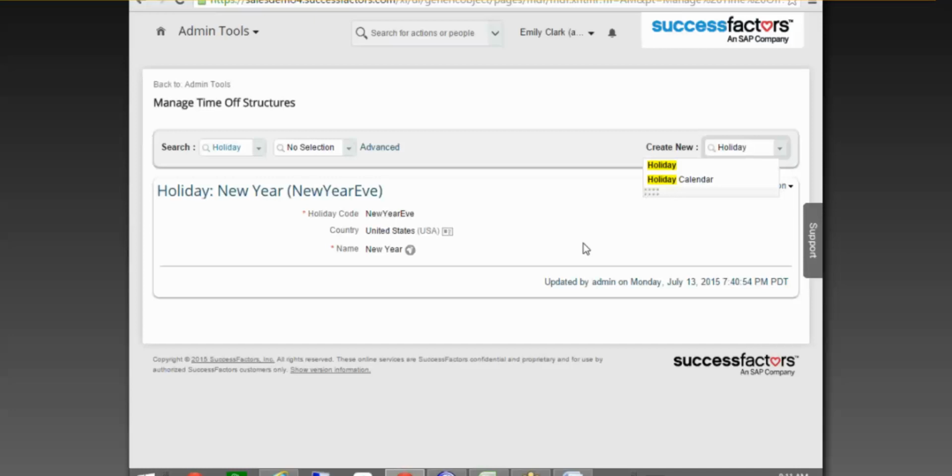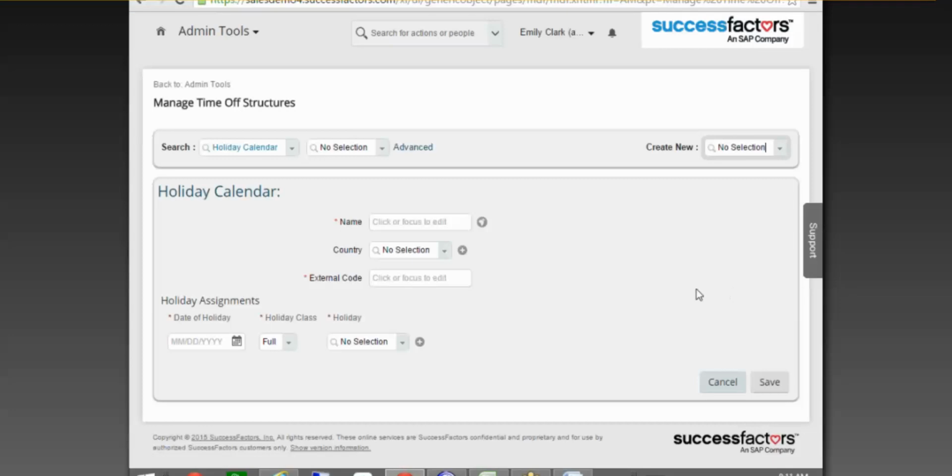All the holidays at a time, no, you cannot. You can import everything within SuccessFactors. So you got holiday calendar. This is where you map both of them. So this is a new July calendar, and this is for United States.